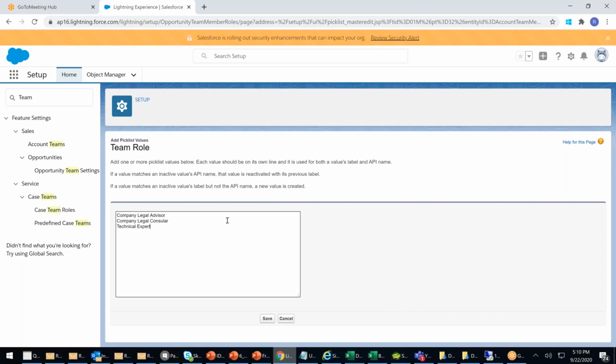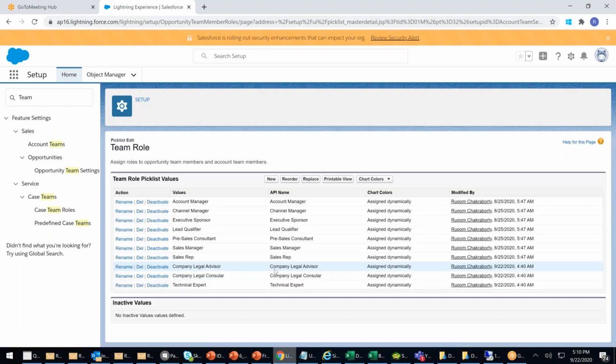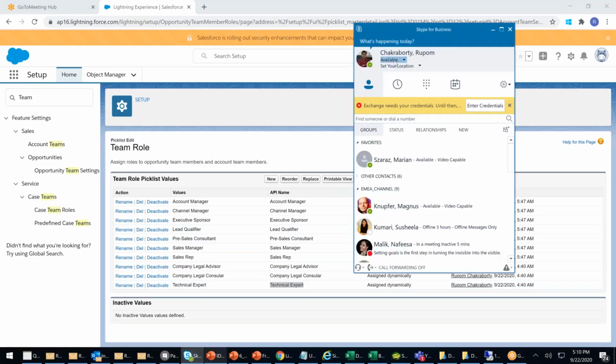So how many roles am I creating? 3 roles I'm creating. I click on save. All the 3 get added here. You can see company legal advisor, company legal counselor, technical expert. Step 2 is done. Now we'll go and we'll put step 3.